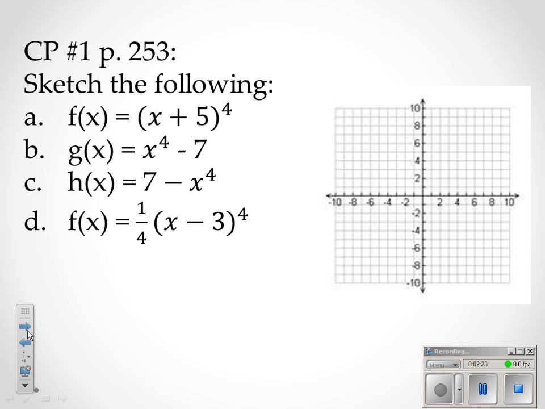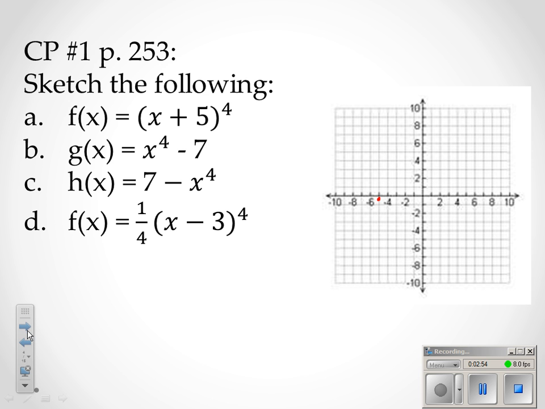So if we were going to sketch these, now these are going to be really rough sketches. Try to keep in mind what stuff looked like when we shifted them. So letter A has an x plus 5 inside. That still means what it did before. If you add 5 to the x, rather than at the end, that plus 5 is a left shift of 5. It is an even power.